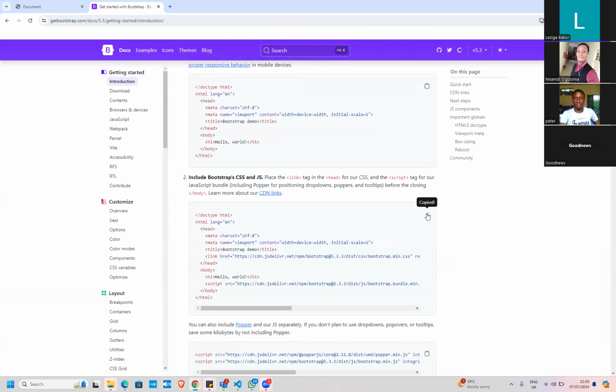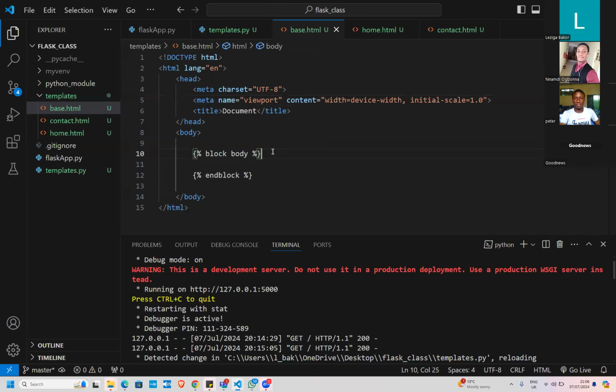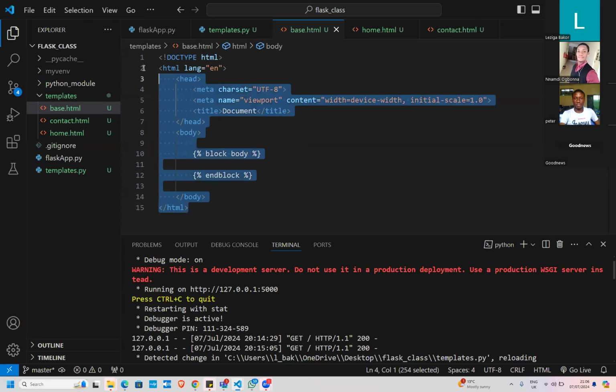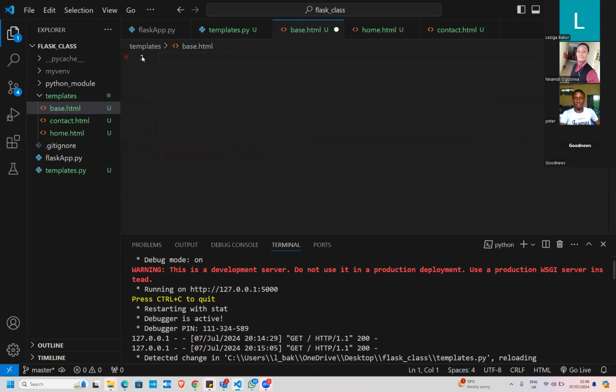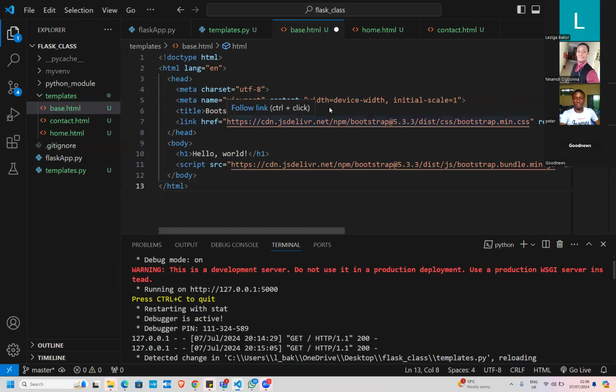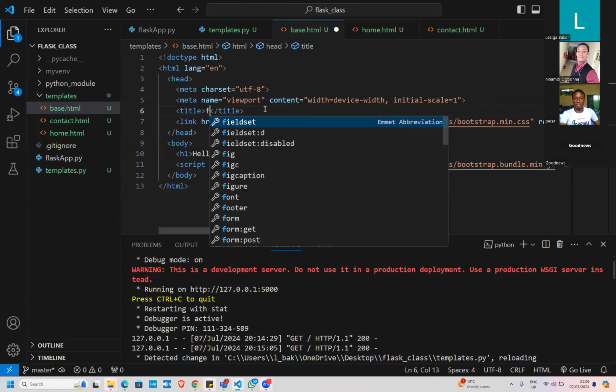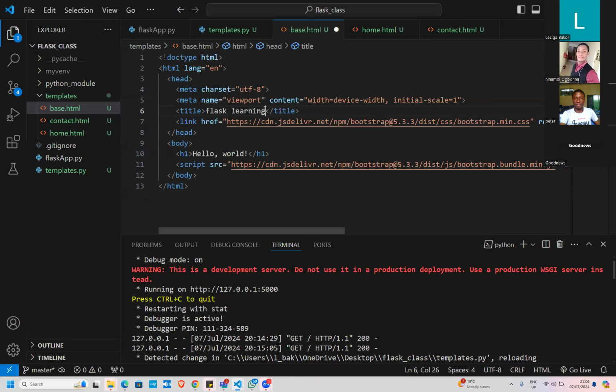So if I copy this, let's go back to our application. Now, see, I've not really done anything to the HTML page, so I can easily just delete all of this and paste what I copied. It's almost the same thing that was there before. It's just that the title now has Bootstrap. I can modify the title now and say, okay, Flask Learning.